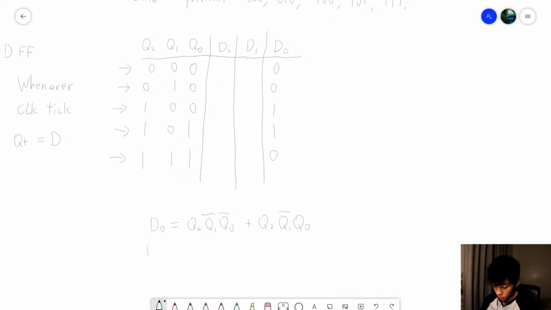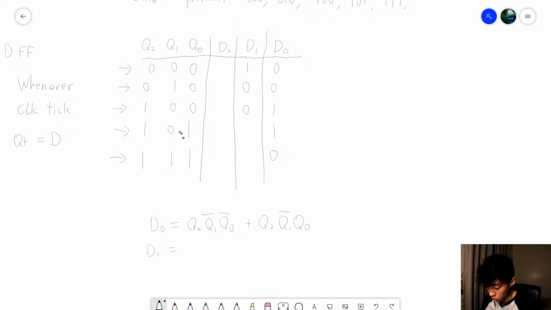And for D1, looking at the Q1 here, we have 0 going to 1 at this stage, so we want this to be 1. And 1 is going to 0, so this will be 0 here. And then 0 goes to 0, so 0 here.